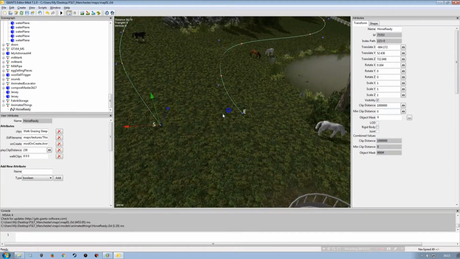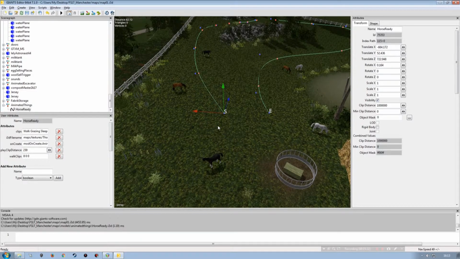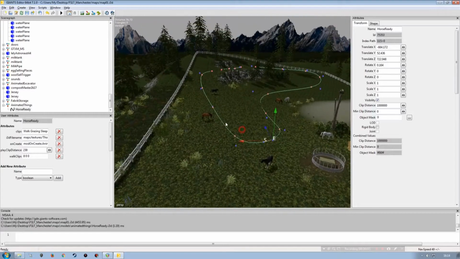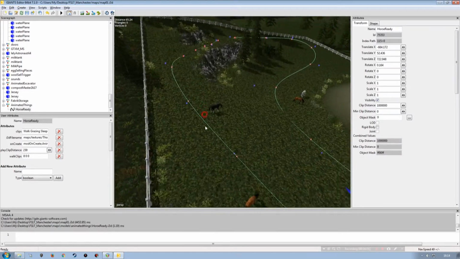And then for the last little bit at the bottom here, you want it to have a nice angle. You don't want it to be all jagged or whatever else. You want the animated object to follow a nice line. So we can put an insert point here to give us a bit more of a bend, and then bring this out a little bit further if we want to, like so. Come to this one, bring this one back a little bit, and then we can come to our end point here, create another insert point there, and bend it round, bring it up, level it off, hit our O key on our keyboard to link it back together again, and we have now created our spline around our field.